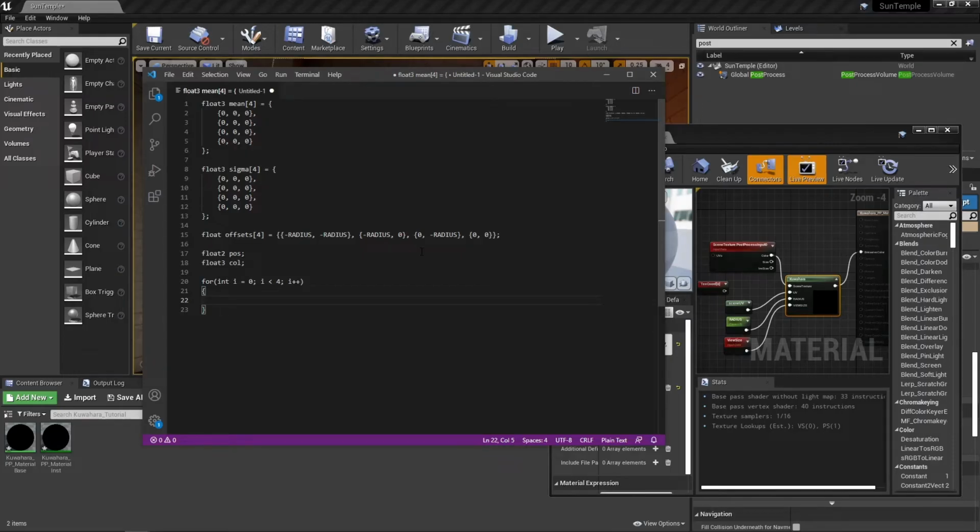And for every region, we're going to want to sample multiple times, multiple times on the x-axis and multiple times on the y-axis. So we're going to nest 2 for loops. So j is smaller or equal to radius and j++. And then we do this again, but for k.